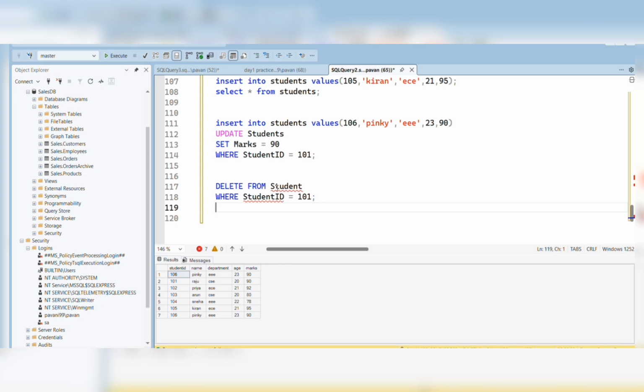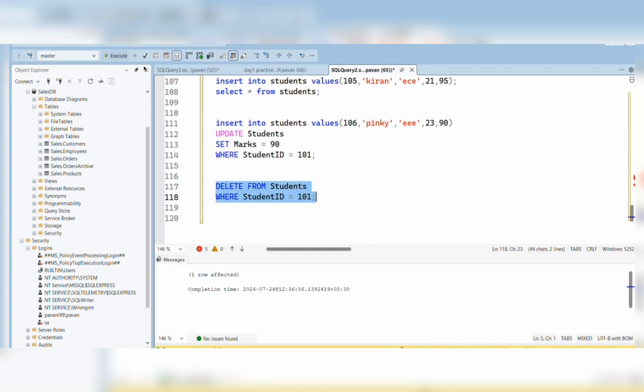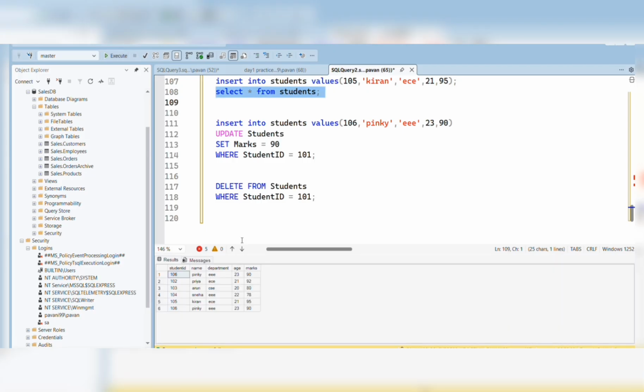Delete from students table where the student ID equal to 101, in this table we delete this record. So let's execute this. One row is affected. So let's see the overall table whether the record is present or not. The 101 record is deleted. This is called the delete command.